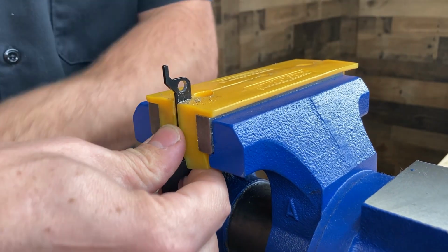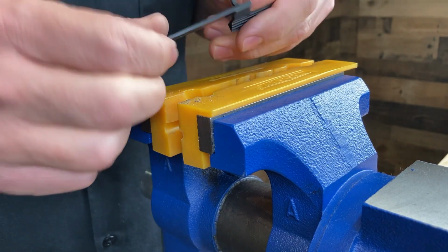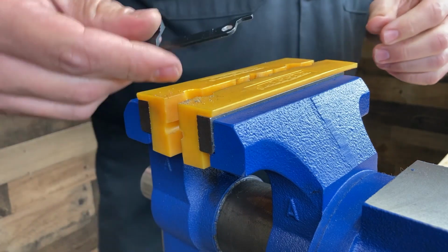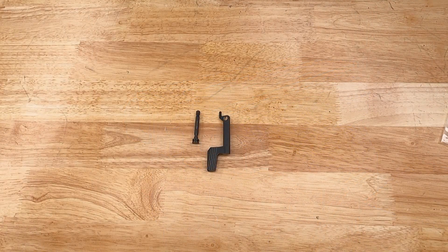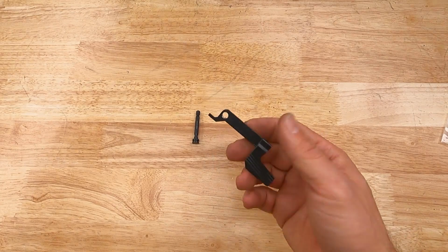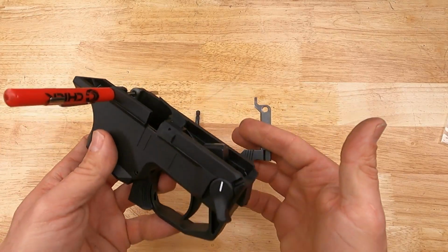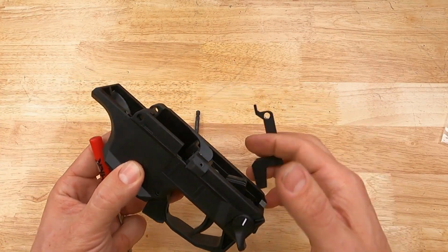So now we can take the factory bolt stop out of the vise, check it for burrs on both sides, verify there are none, and then we're ready to reinstall it back into the lower receiver. With the factory takedown pin hole chased, let's go ahead and reinstall it into the lower receiver. In my opinion, going in is harder than it was coming out.